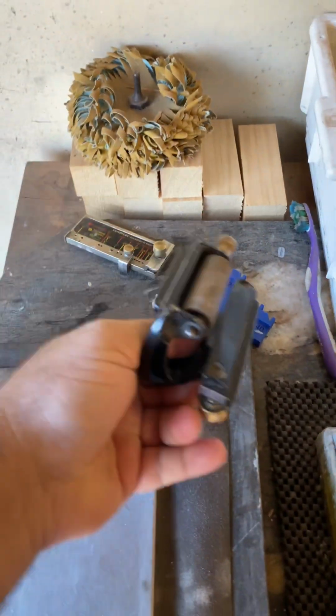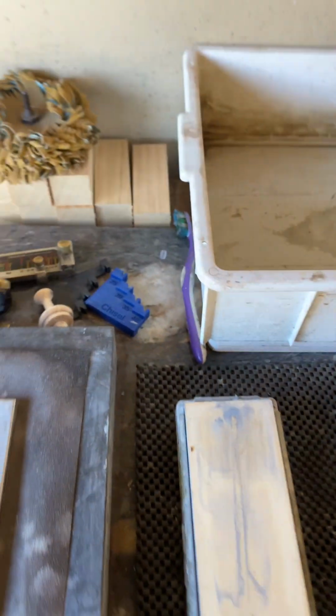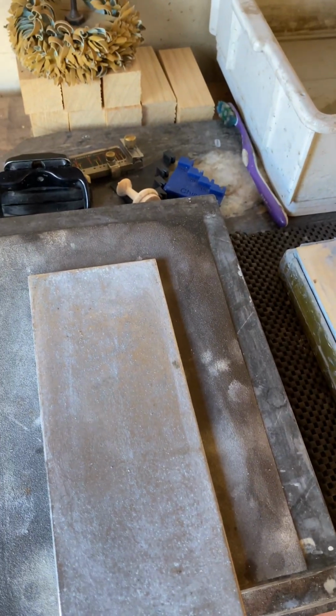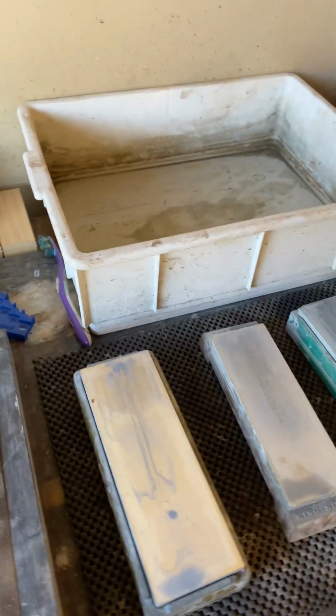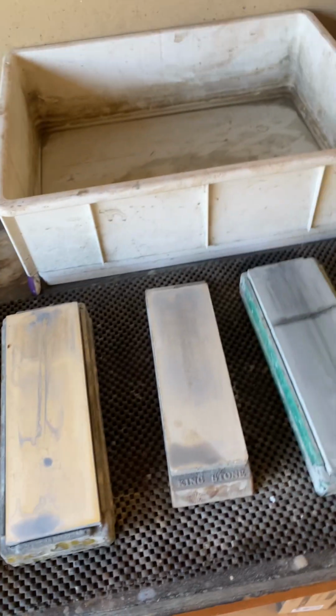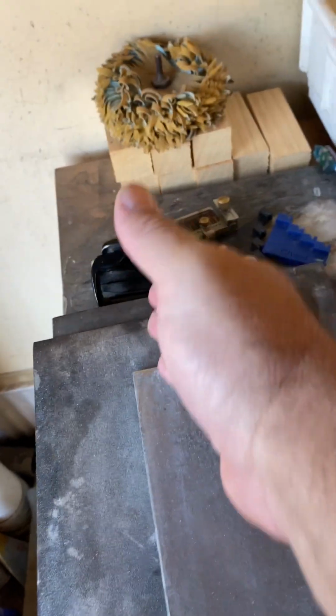But that's the same with the planer blades. They all work in this contraption here. And even that thing that they've got, that additional one for the 1/8, you don't need it. You've got this. It all works. Just because a few sods out there don't know how to use it properly, they created a whole new market for it. But the fact is that that's really all you need.